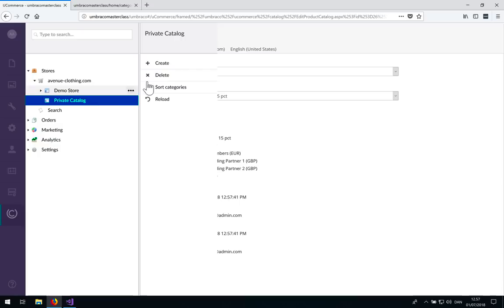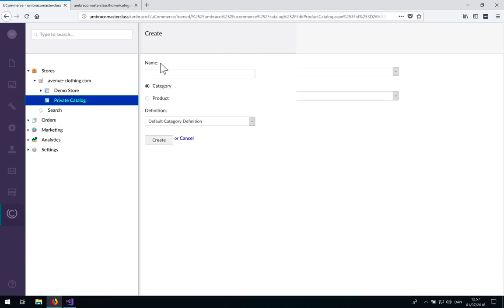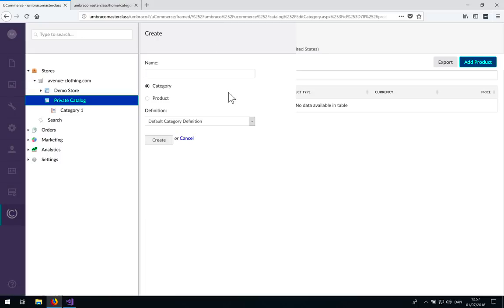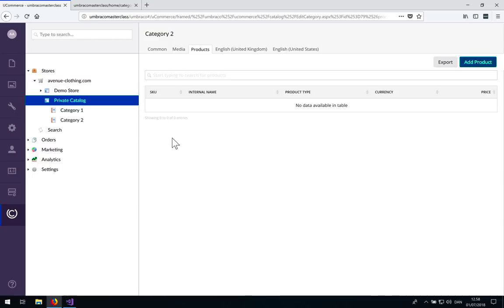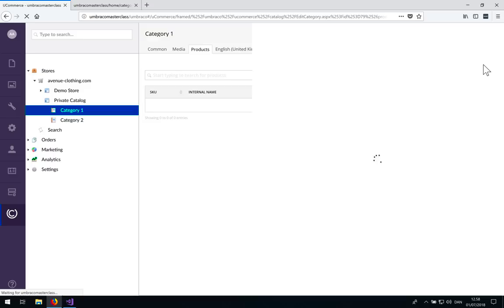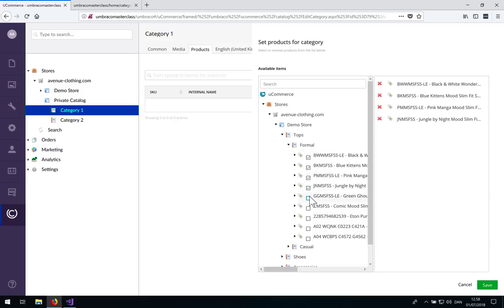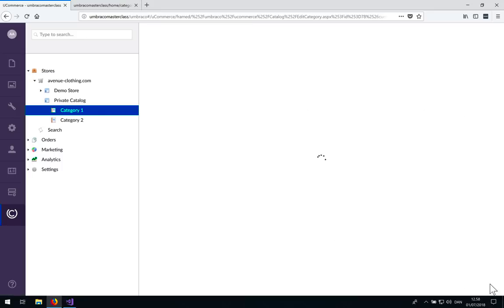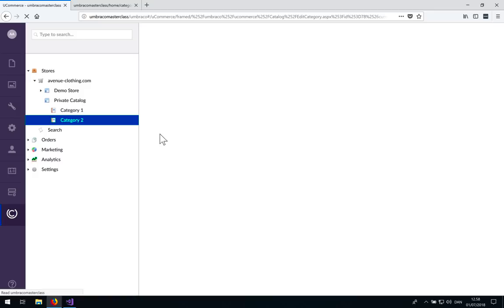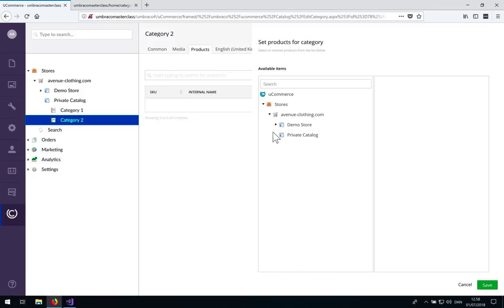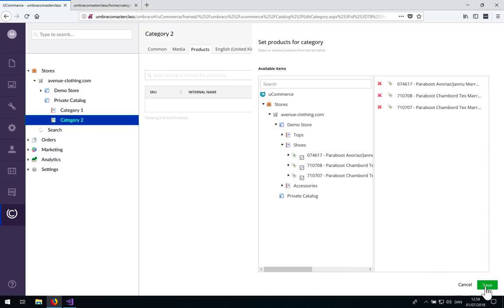Inside that catalog, I'm going to create just a couple of categories so we can see the structure actually change. So we'll call it category 1 and category 2. Okay. Now I'm going to add some products into the catalog. Fortunately, we can just reuse some of the products already set up in Ucommerce. We're just going to share them from the existing catalog called Demo Store into the new one here. So I'll navigate into tops here and find some of my shirts. We'll just grab a few like that. Good, and then we'll add some other products to category 2. We'll navigate again and grab some shoes this time, just 3 pairs. There we go.